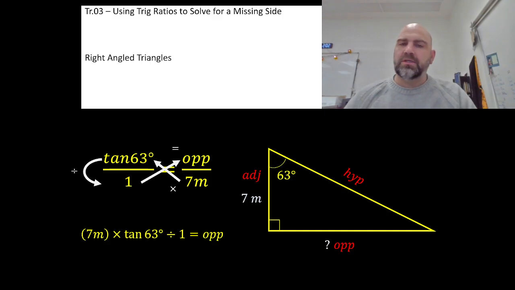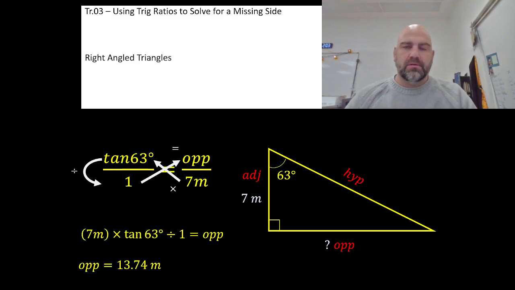Now, on your calculators, you're going to have to figure out how this works because every calculator is a little bit different. If I was teaching this in class, I would have you try this and make sure that you get the same answer. You will either have to do tan 63 on your calculator, or you will have to do 63 tan. The order that you put it in does make a difference, and what you should get is 13.74. So what I'd like you to do now is pause this video and make sure that everybody is getting 13.74 meters.